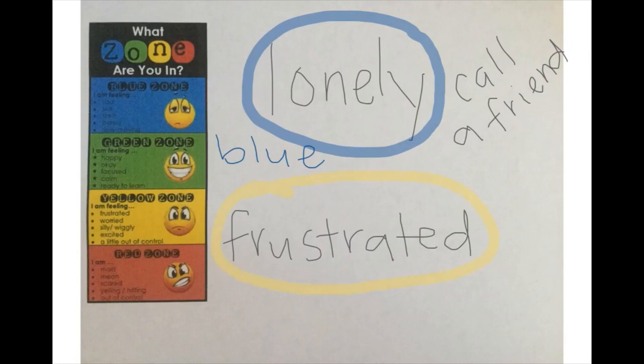Remember, if you don't have a colored pencil, marker, or a crayon, you can just write the color of the zone next to your circle. What can I do to feel less frustrated? Man, it's really hard because, unfortunately, it's not going to change. I don't get to go back to school. What could I do to make this easier?